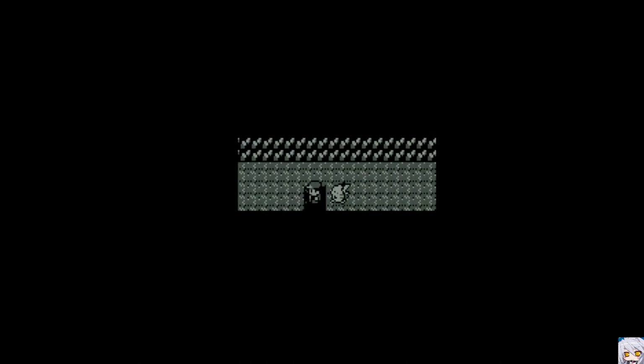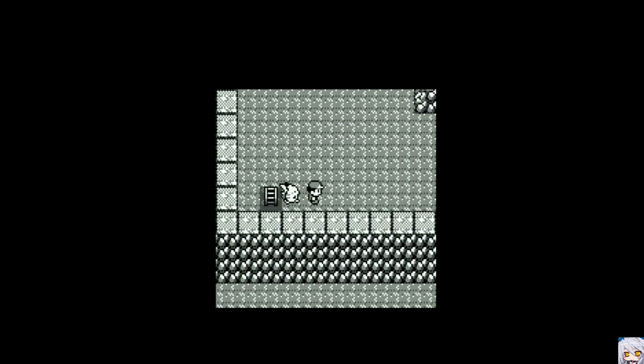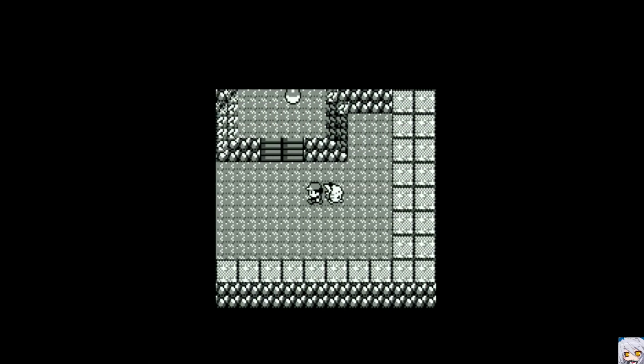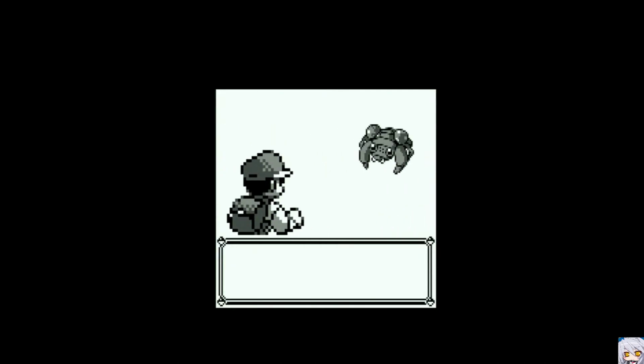I don't think there are any hidden items down here. If I remember correctly, there's a rocket right there, yes. Oh no, yeah, I don't think there are any hidden items on the floor, but there are hidden items around. Yeah. Oh, Paris.